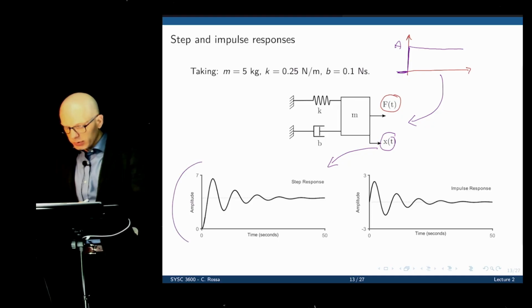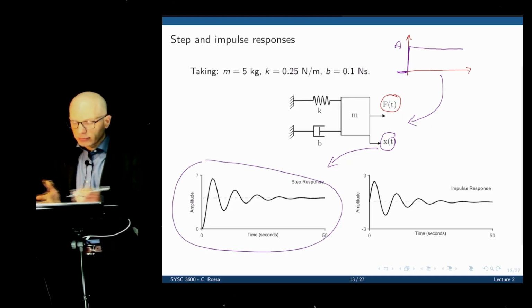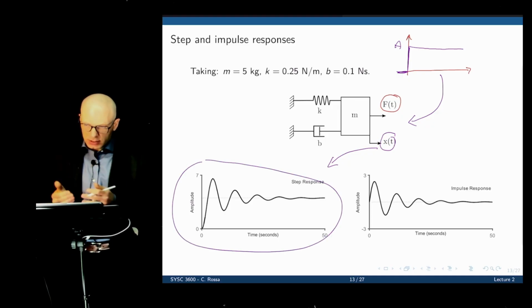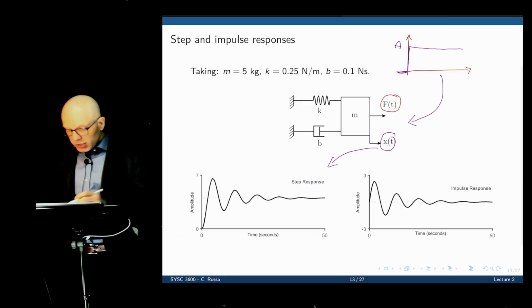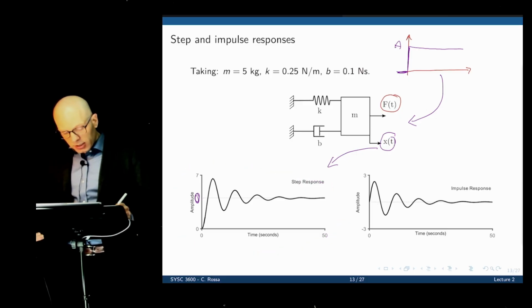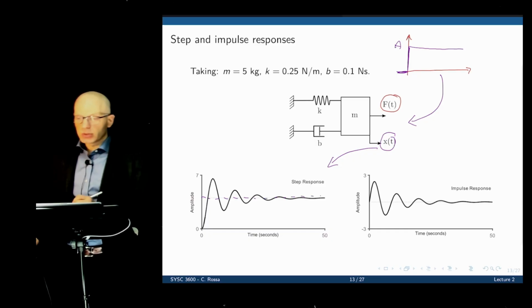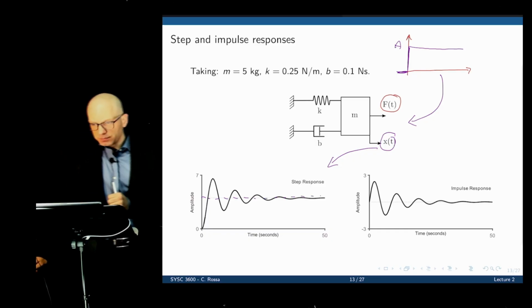So if you look at the time response, or how the position evolves for a step input, we should see something that resembles, for certain values of k, m, and b, this. Of course, it could also be an exponential. We'll see that later, but we'll see something like that. What I wanted to observe here is that the system settles at a non-zero displacement.